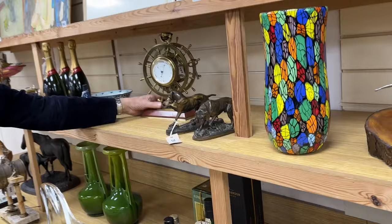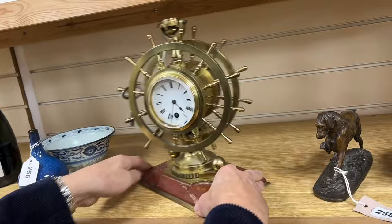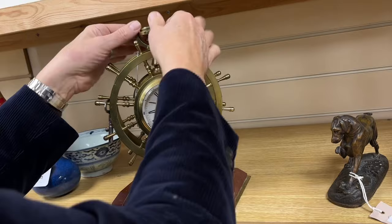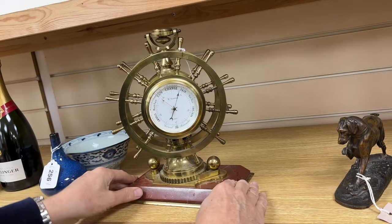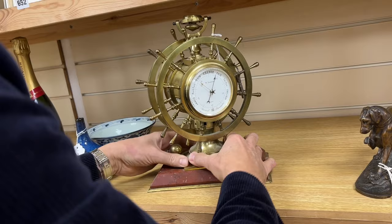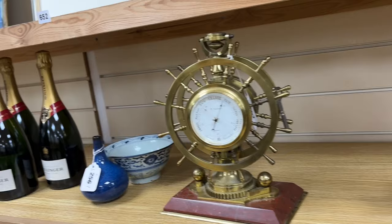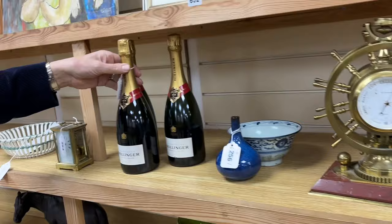It's the sort of thing that really looks like it ought to be in the fine sale. We've got a timepiece here — a compass set to the top and a barometer around there with Thornhill of Paris. Rather a smart thing. And then this sort of ratchet system at the base suggests it might well move — it certainly rotates to some extent, or perhaps just gives it more of that nautical feel. A nice clock that may get moved to the fine sale, actually, but for now it is lot number 257.